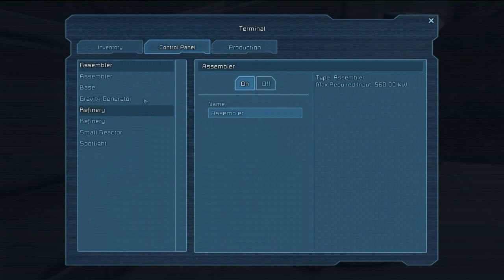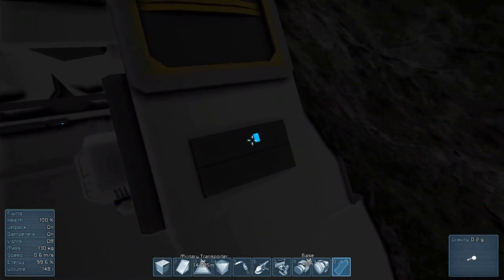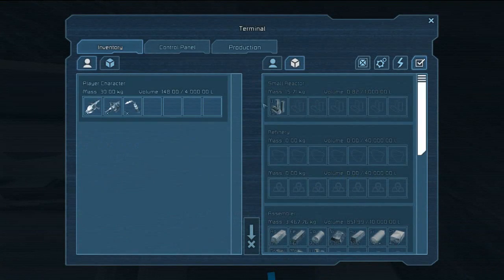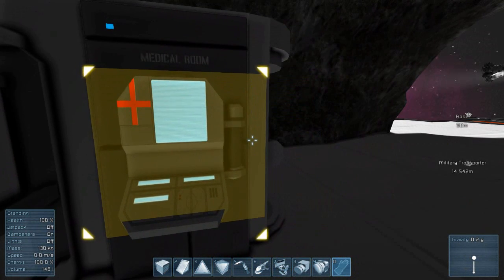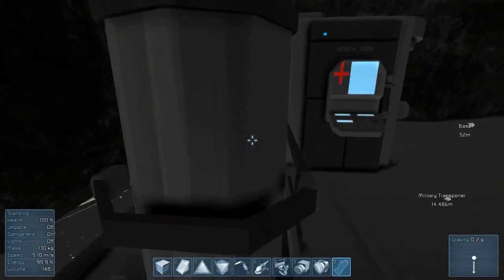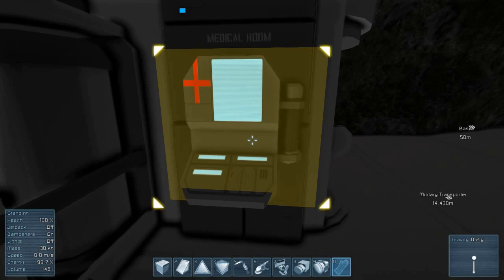I was told to click on the assembler, so what exactly that entails me actually doing, I'm not entirely sure. Like I said, I am at a loss here of how to actually activate this Easter egg. It apparently pops up for quite a lot of people. I'm yet to actually get it to trigger. Maybe it's because I'm in a creative world, sorry, in a survival world, and it just doesn't want to function.